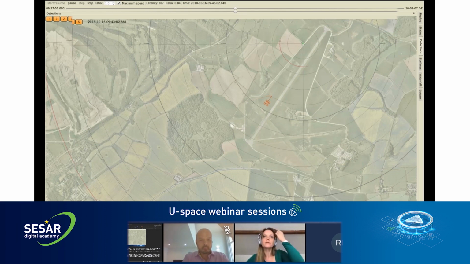Because typically we speak about cooperative and non-cooperative drones, but that doesn't necessarily mean that a non-cooperative drone is that of somebody who has bad intentions. It just means that the drone is not able to transmit its own position, so we need an external system to be able to pick it up. Whereas a cooperative drone is able to transmit its own position, so it can do so independently. But again, that is completely disconnected from the intentions of the pilot. It is perfectly possible to have a non-cooperative drone, but to be very much allowed to fly there. So here you can see a number of drones that are very gently moving across our screen.